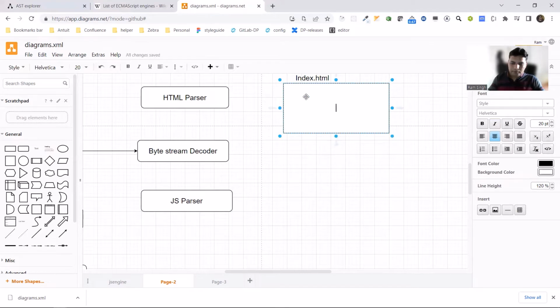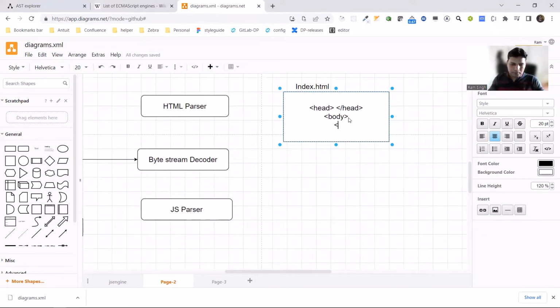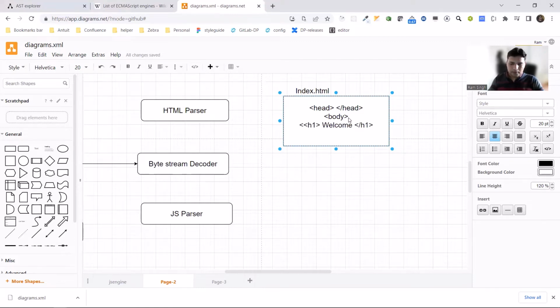We have head, and then we have body, and I'll close it here. Body has, let's say, an h1 tag, which will have welcome, and then we have a script tag.